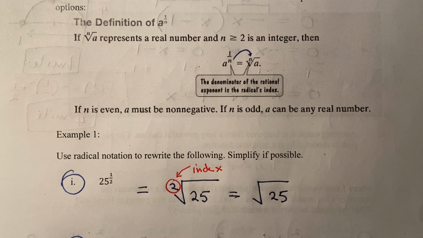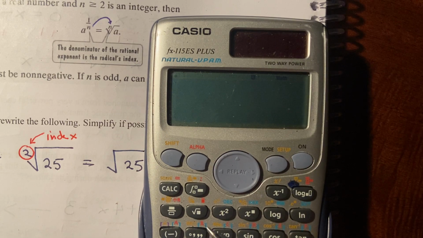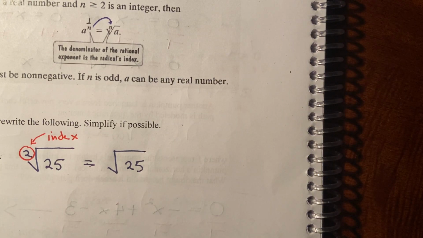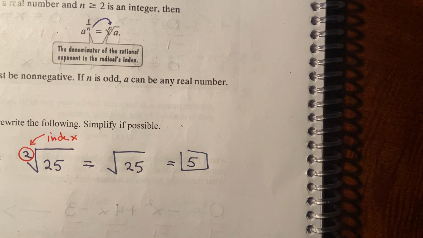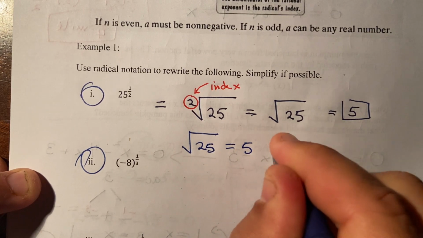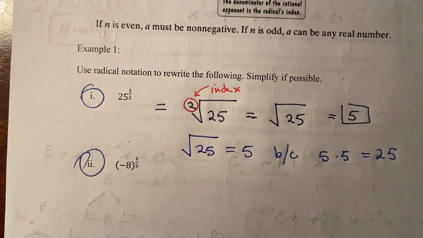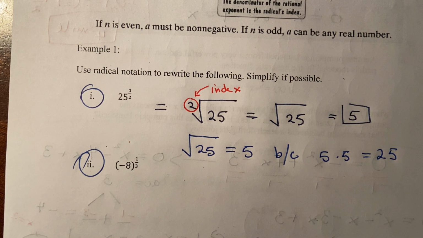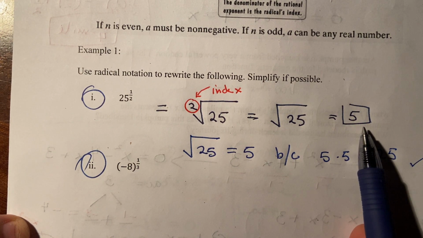And perhaps now you can plug this in. So the square root is right here. So press the square root, 25. It says it's 5. So why is that? Just a quick explanation. The square root of 25 is 5 because 5 times 5 is 25. So this is just a check here. All right, so the answer is 5.